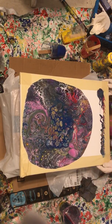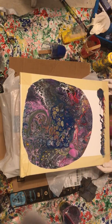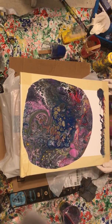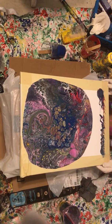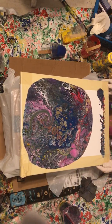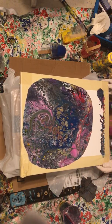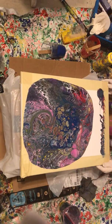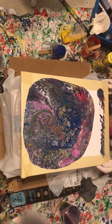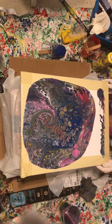So anyways, my paintings, I've been doing a lot more abstract that are not fluid art, which is different for me. And a lot of my paintings have ended up in people's offices. Two of the paintings I was working on ended up at my orthopedic surgeon's office. And I named them In Study, Broken Tibia and Broken Fibula. And we had a really big laugh over that. My surgeon just thought that was hysterical.